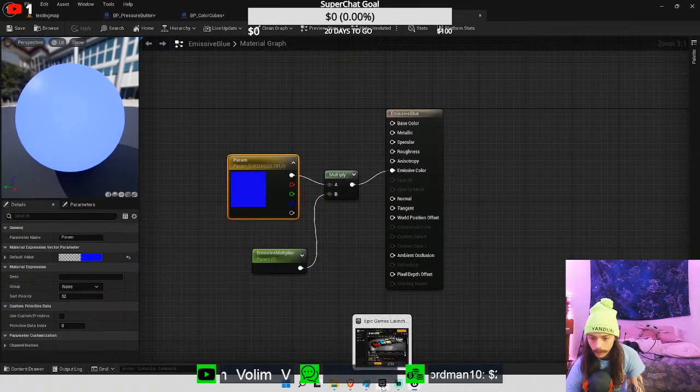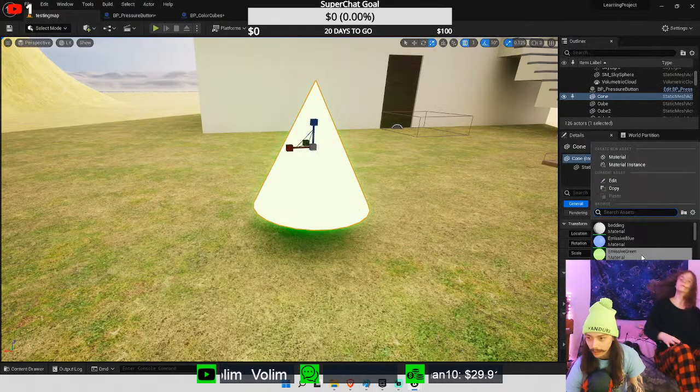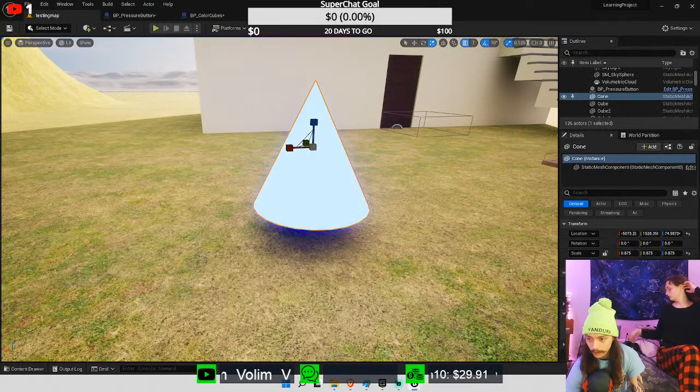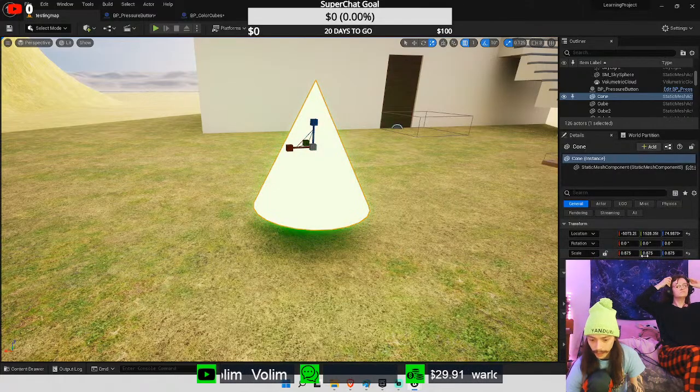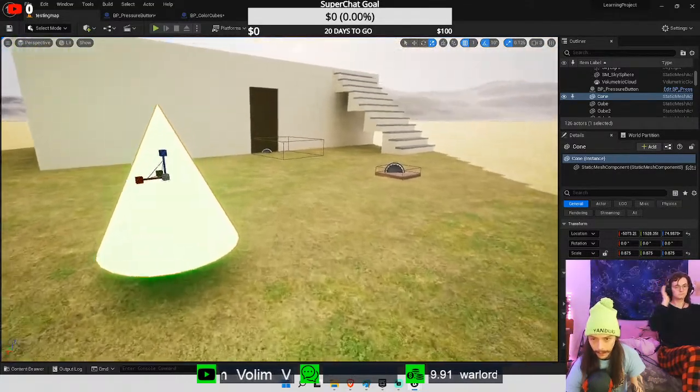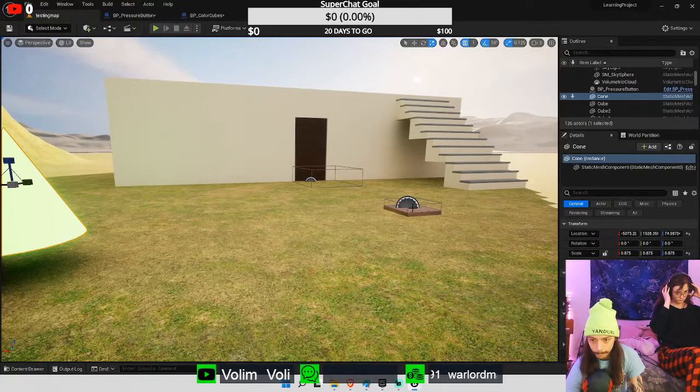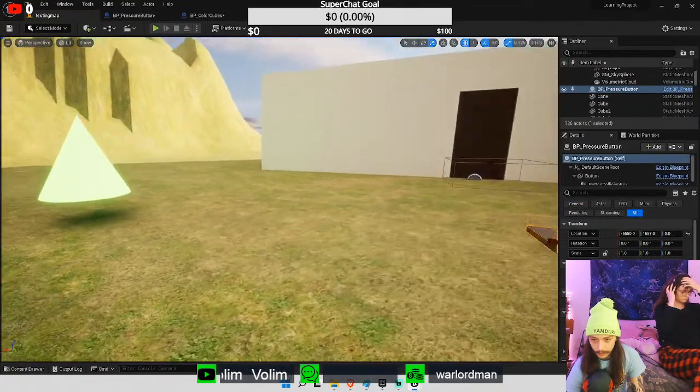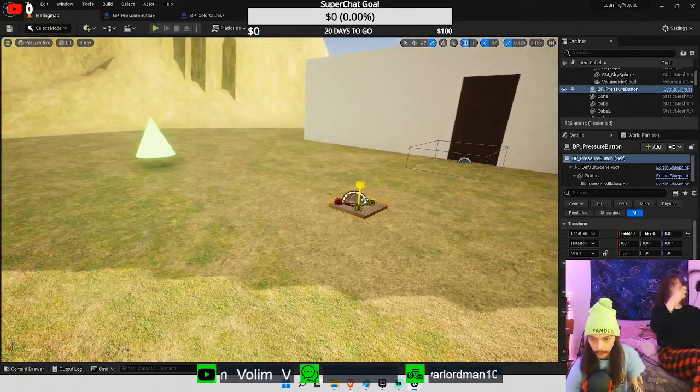Okay, so now we got a red, a green, and a blue emissive color. Boom, boom, and boom. And my goal would be to make these buttons change the color.